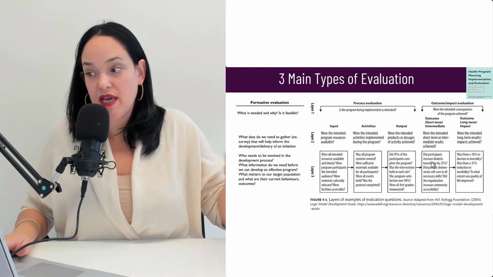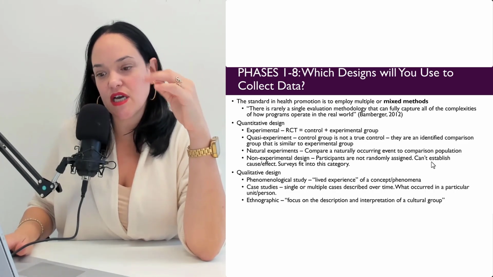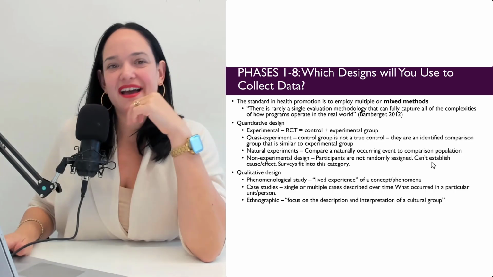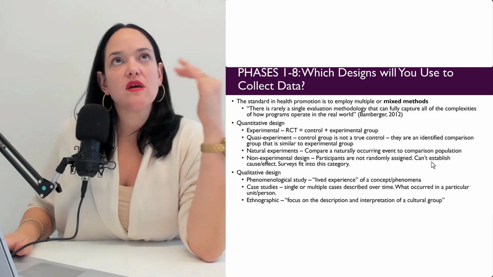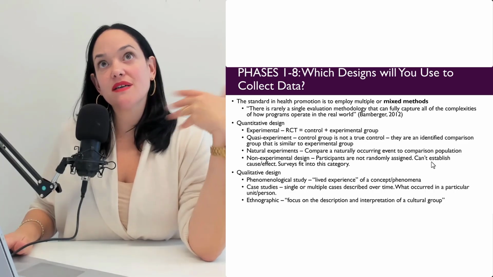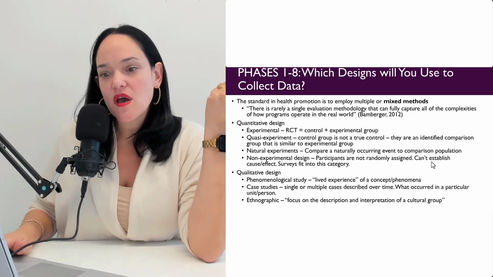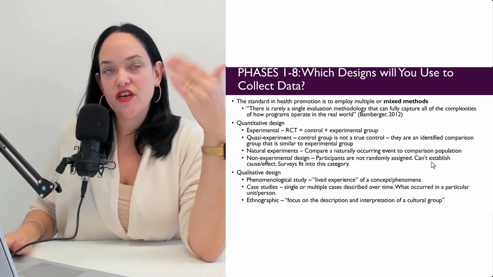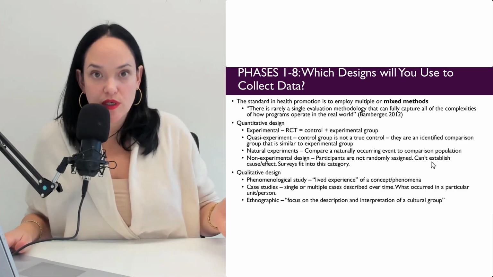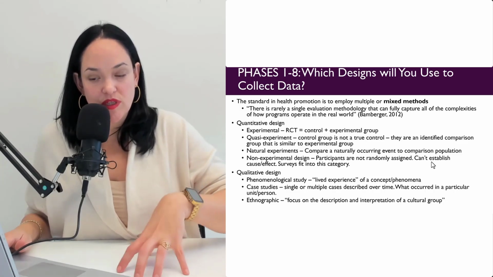this book, Health Promotion Planning, Implementation, Evaluation, focuses on three different types of qualitative design, which is phenomenological. I have a hard time saying that. A phenomenological study, as in we collect data. And when we think of data, we often think of numbers, but we collect evidence, we collect stories, narratives around the lived experience of individuals with respect to a particular phenomenon. So for instance, if I run a focus group or an interview, what were these people's experiences with this particular thing?